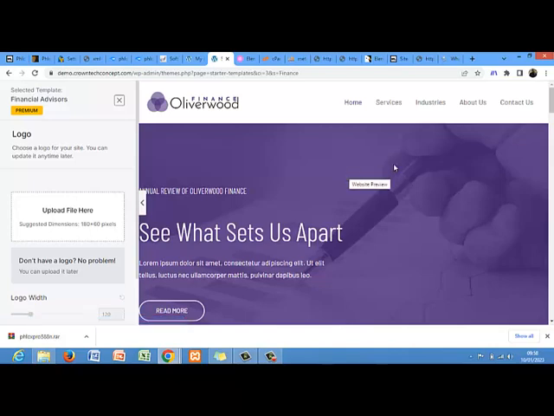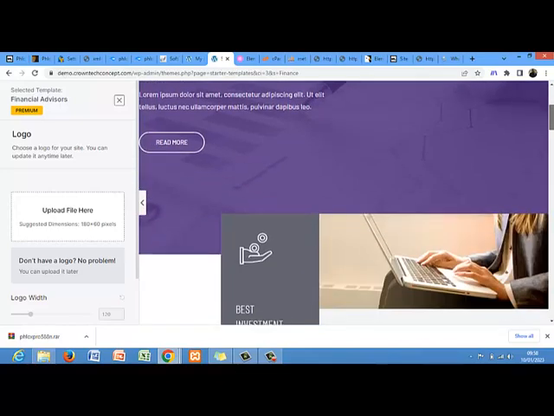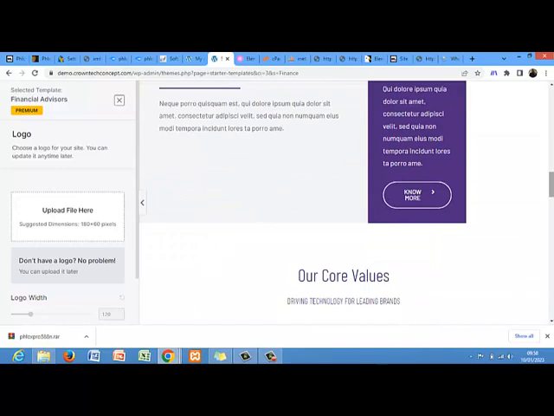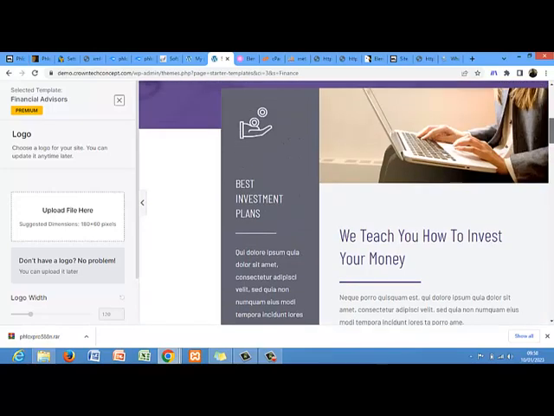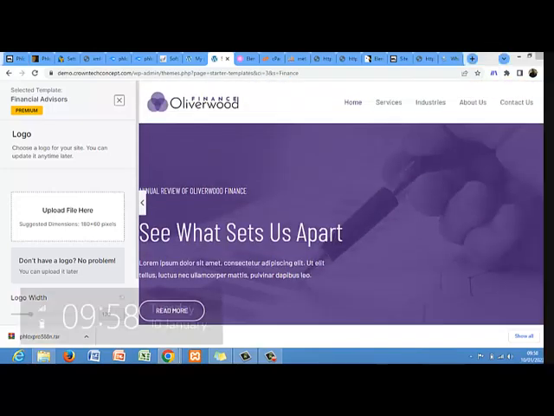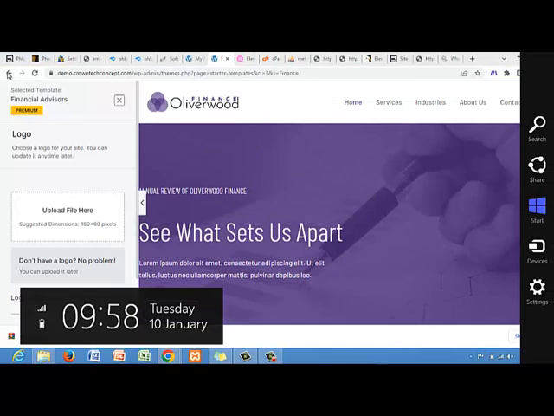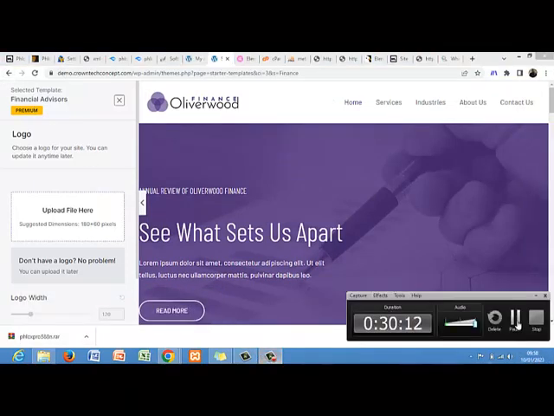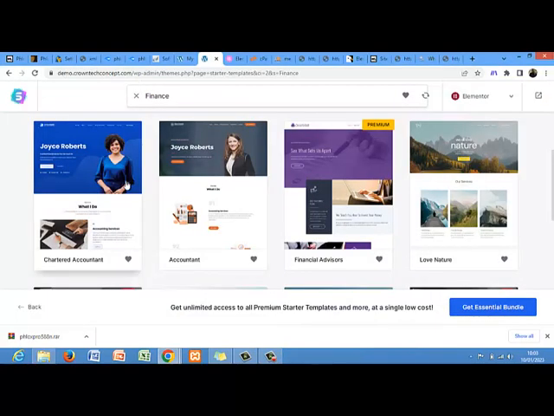Can you see? Once you make use of this website, this is what you'll be having, but we cannot make use of it because it is not free. So let's go back. This is what we are going to do now.